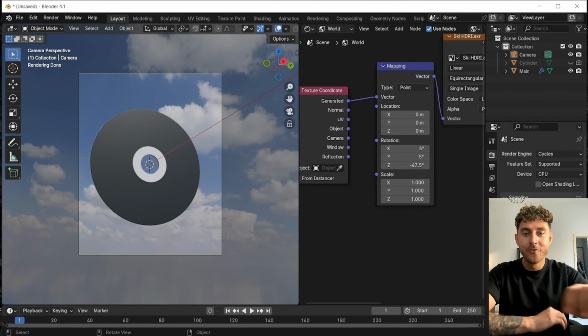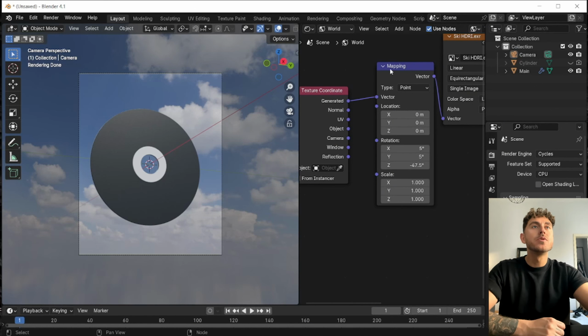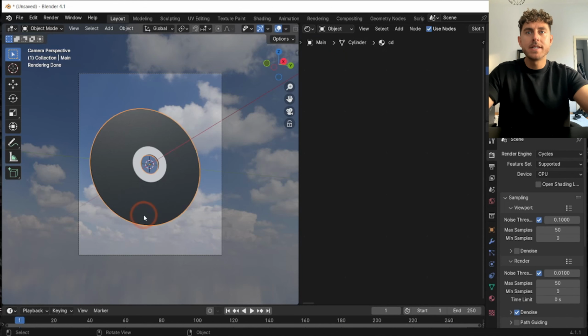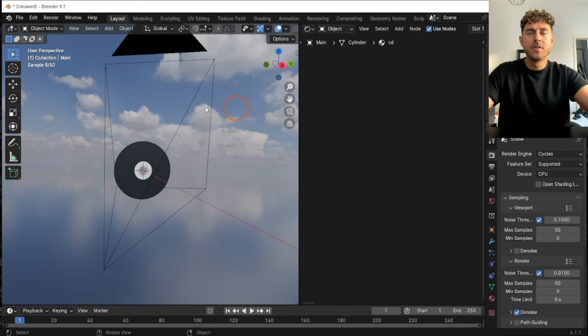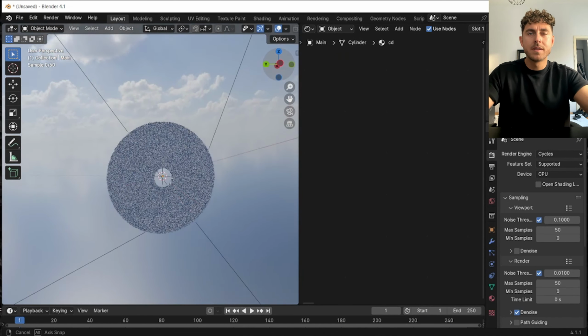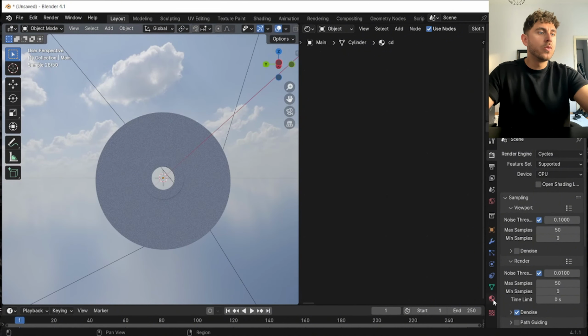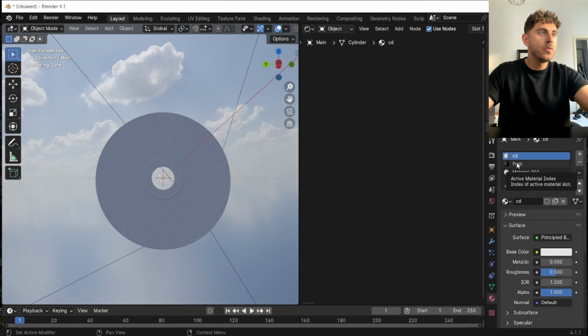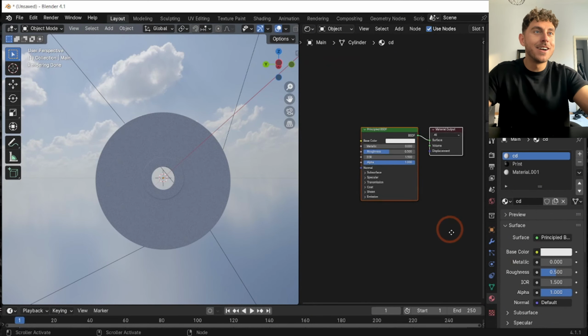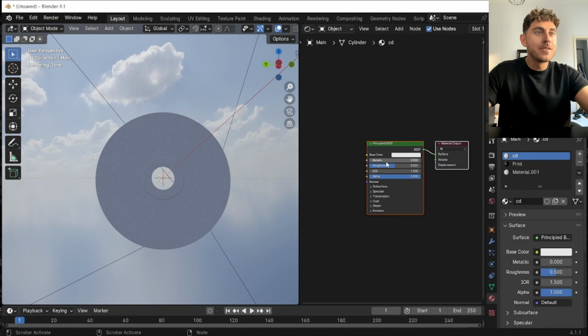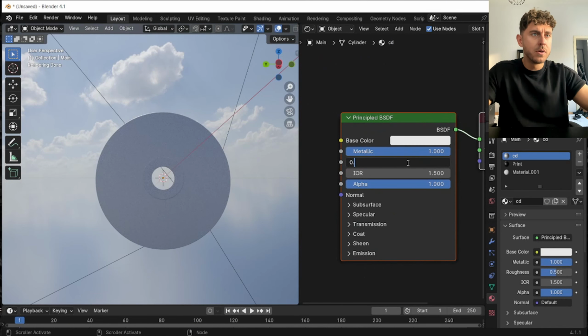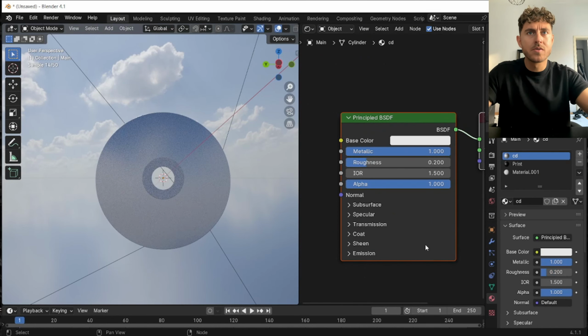So let's start with our first material. Let's switch back to the object mode. Select the main CD and go out of the camera view because we need first the backside. So now we go here under the material tab and we need the CD material. Select it and here it is. Alright, first I would say let's increase metallic to 1, roughness to 0.2. It doesn't have to be so strong.